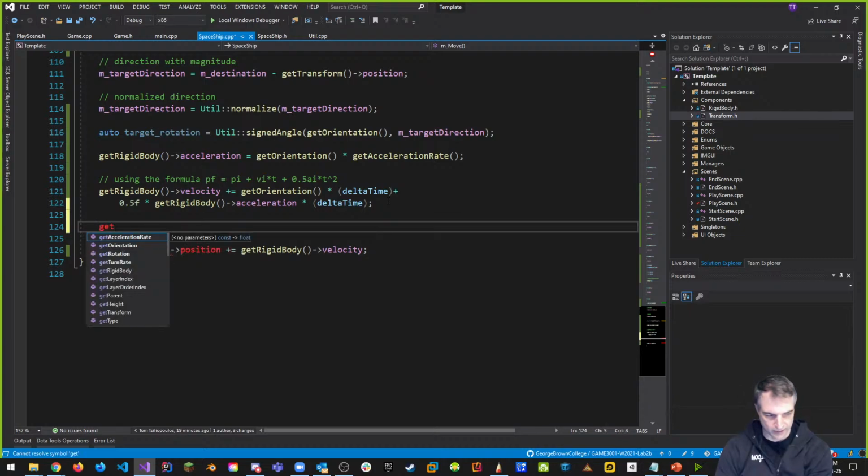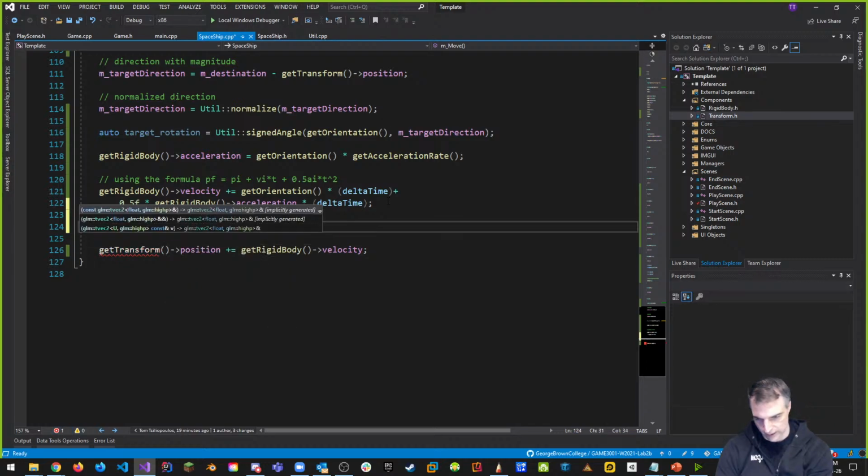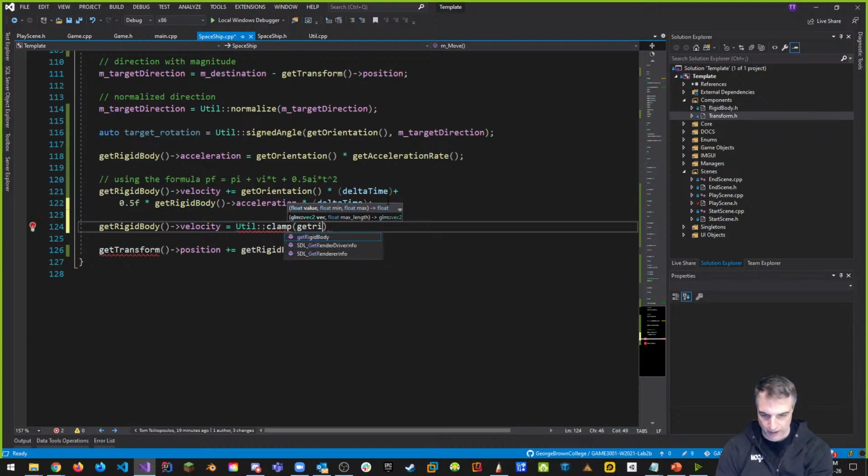So we say get rigid body velocity equal to util clamp, the clamp function we made earlier, of get rigid body velocity, and we want to use max speed, which we've used before. What this does is get my velocity and make sure it's inside the top speed, so the velocity magnitude is at most the max speed.